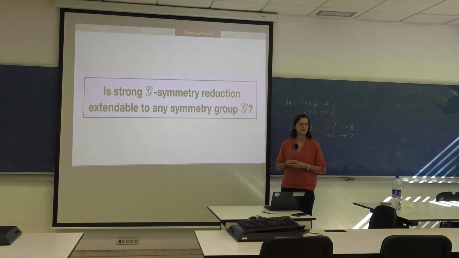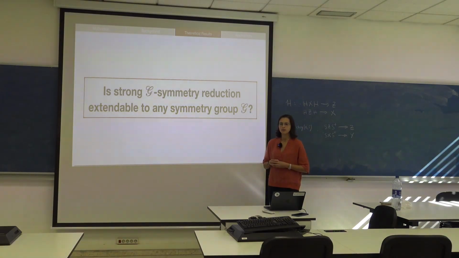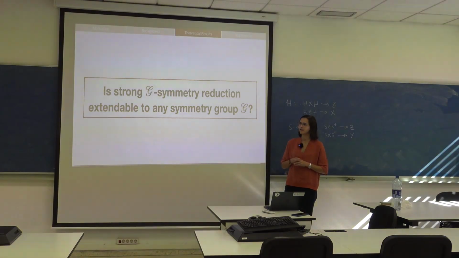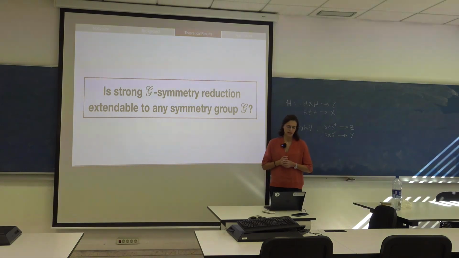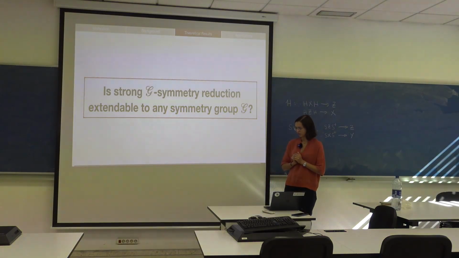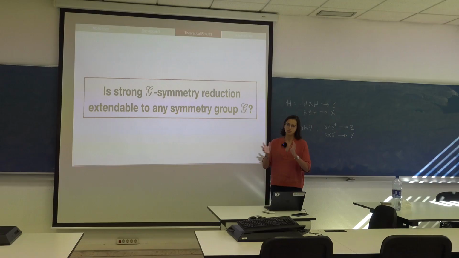So it's not exactly clear. That's one thing we leave as an open question, to try to understand what exactly are the symmetries that allow this strong symmetry reduction. One thing we can understand is that if some symmetry leads to a subset of Cliffords invariant under that symmetry that doesn't span the whole space, this could give a problem, because you could not even find a unitary that's decomposed using those Cliffords. So those kinds of symmetries wouldn't work in principle.